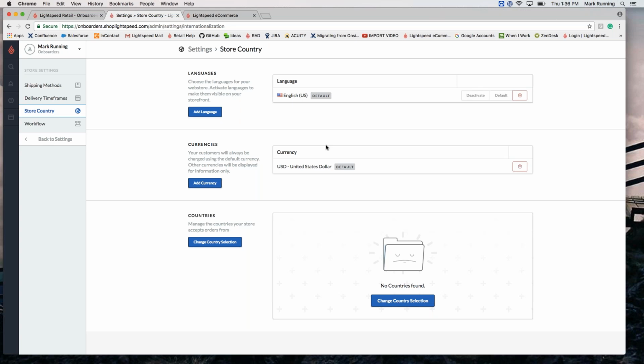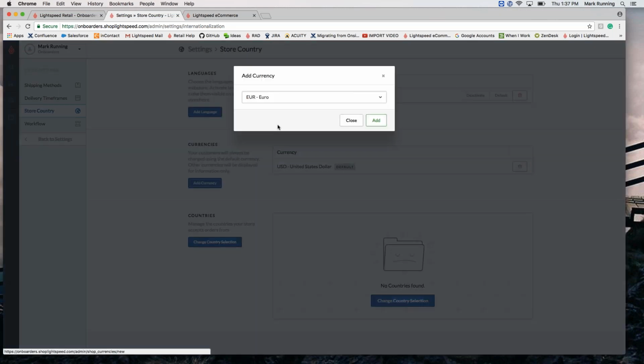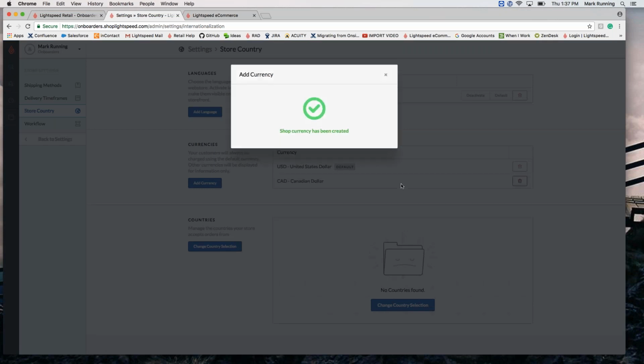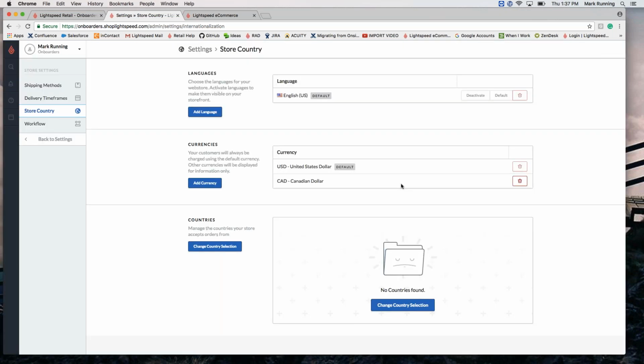So if it's in French, we're going to be saving it in English, and then we're going to be saving it in French, and then we can continue. If we can't provide the French, then we're not going to be able to save the English. So definitely make sure that you know that language before you add it. All right, or someone does. Now, we can definitely go ahead and add in a currency here. I'm going to add in the Canadian dollar, because maybe some of your customers are from Canada.